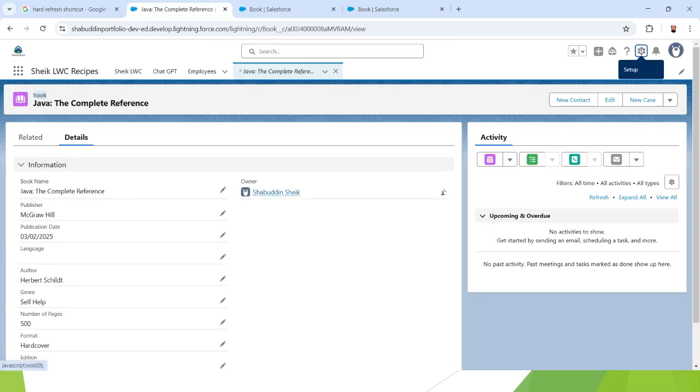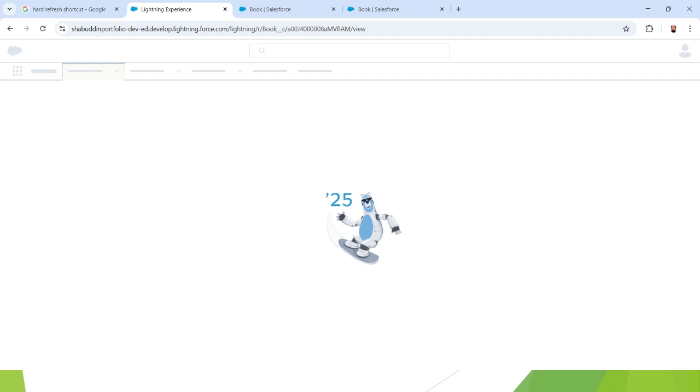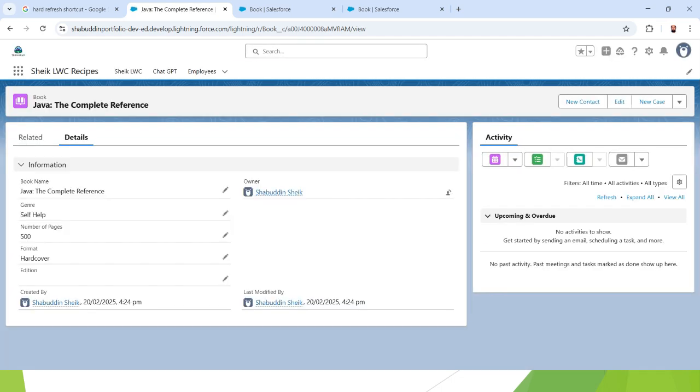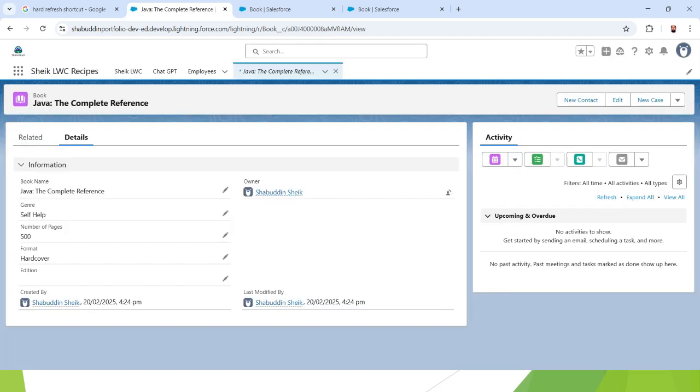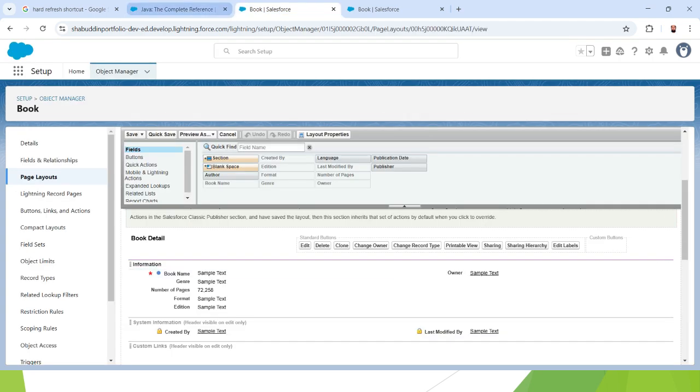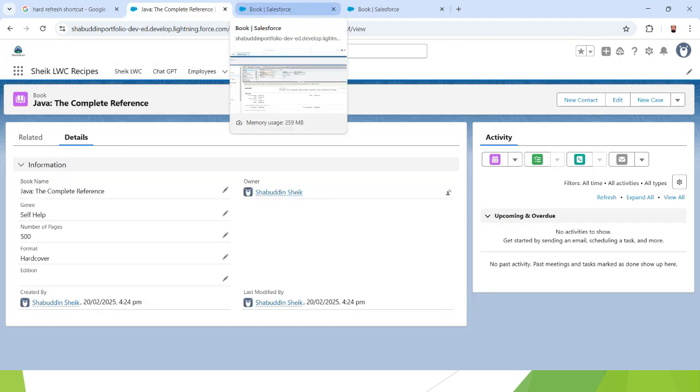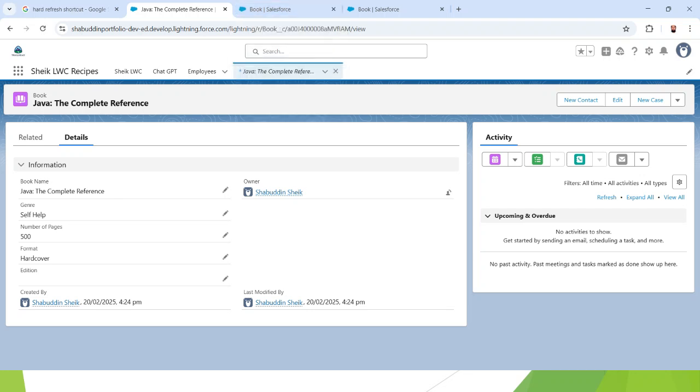Now it should reflect here. Now you have to refresh this page. Clear? See here. Earlier you saw more fields. Now only 1, 2, 3, 4, 5 fields. Only 5 fields are visible here. Now I believe you got some understanding of how that page layout will help you. Yes or no? Right. So here I have not deleted those fields. Simply I have hidden those fields from appearing here.